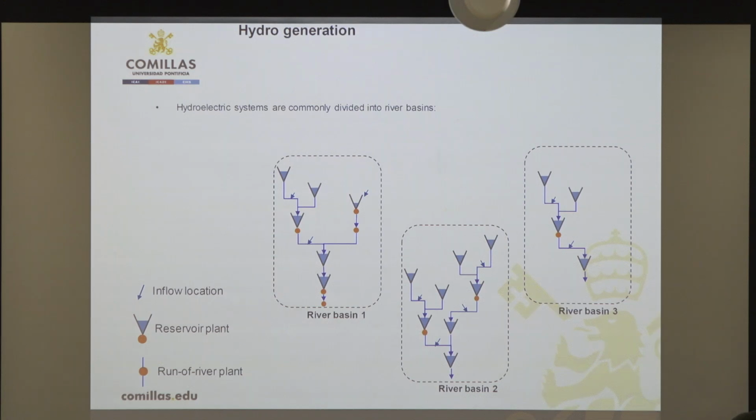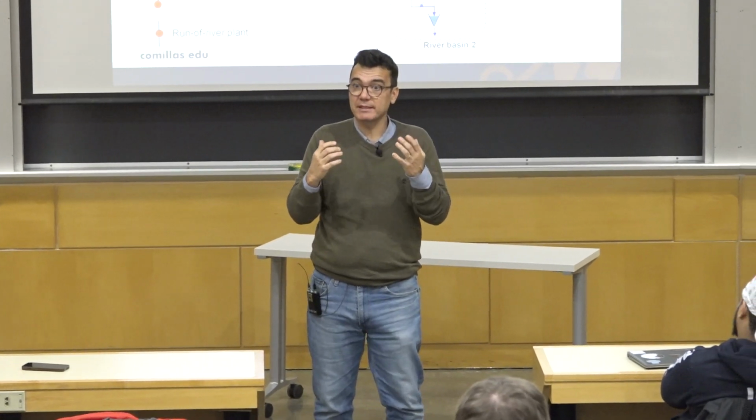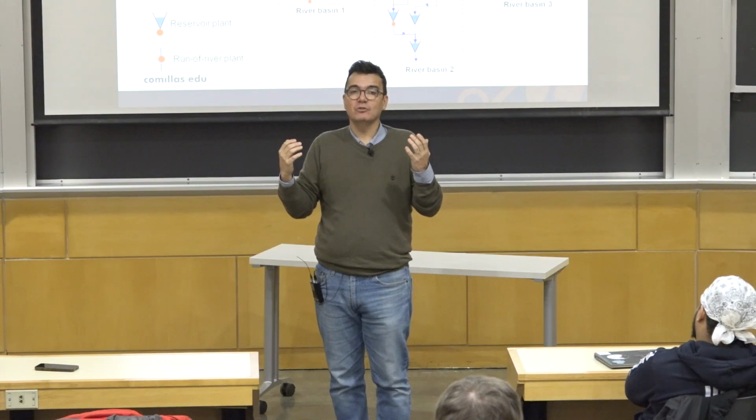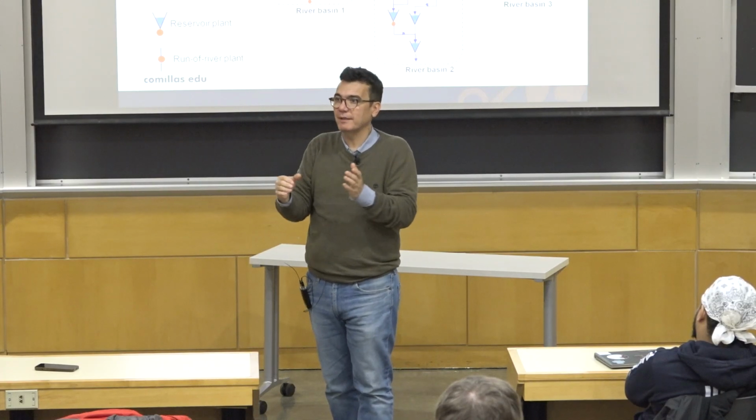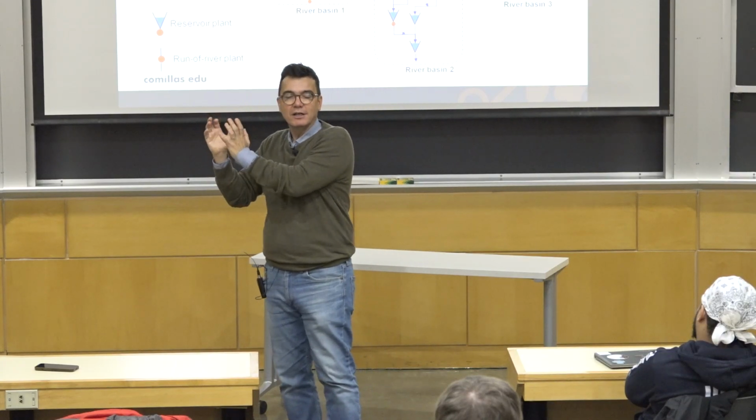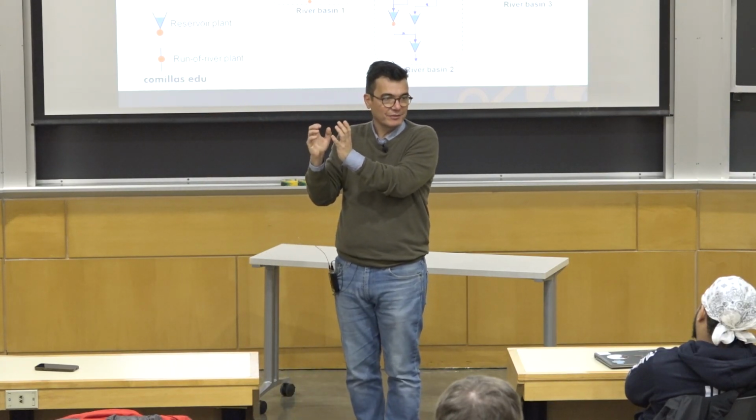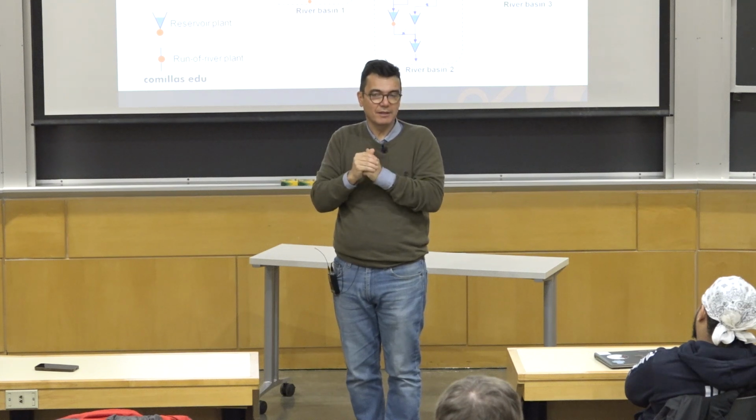In the model that we are going to see here today, we are not going to model all these hydro systems in such detail. We are going to work with a composite representation, because at the end, what is a hydro generator, if we had to define it in one sentence? It's an energy constrained generator, which means that I cannot use as much water as I want, because the amount of water I have depends on the inflows and depends on whether I have a reservoir that stores this energy or not. So it's an energy constrained resource.